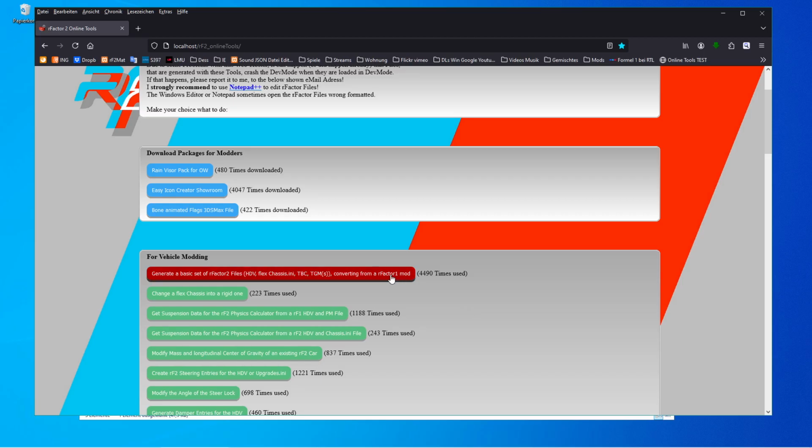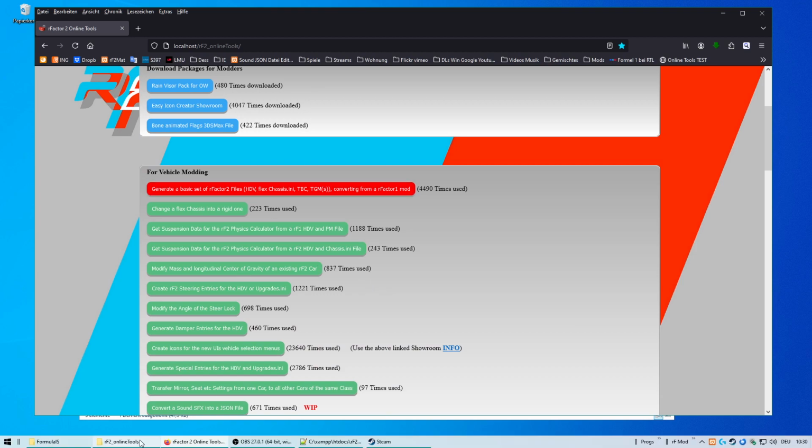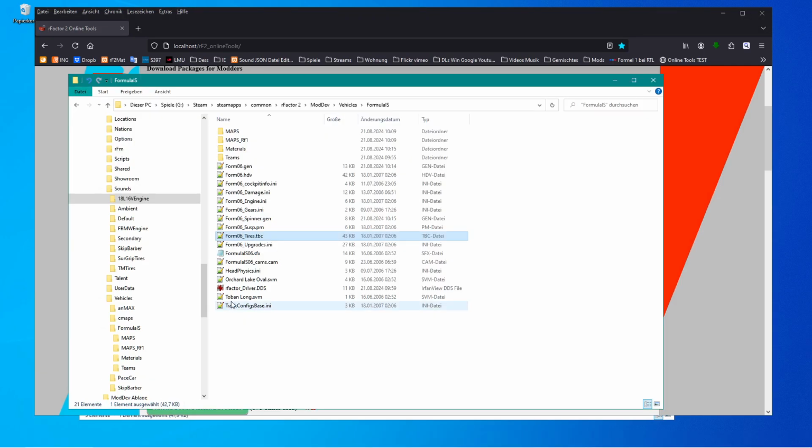But let's see what happens here, because the Formula ISI car has a double wishbone suspension on all four wheels, so it should work without any problem. Before I do that, I go back to the folder and make a copy of the tires file and also of the HDV file of the original to keep them as a backup.